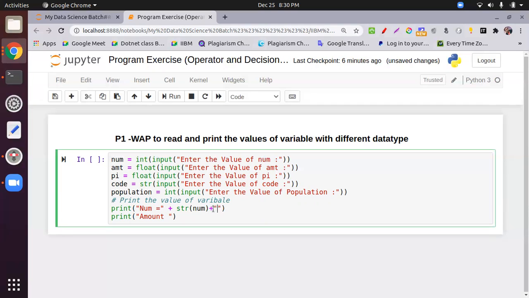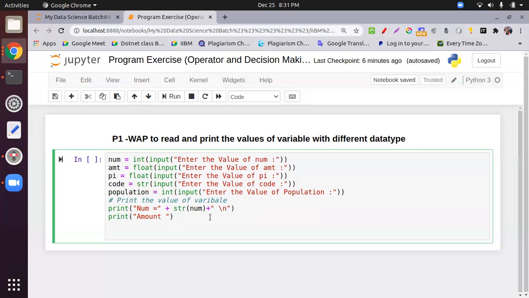In double quotes, I put the slash n. What is slash n? Note, slash n is the new line character. Alright, now after slash n, I am going to print amount over here.